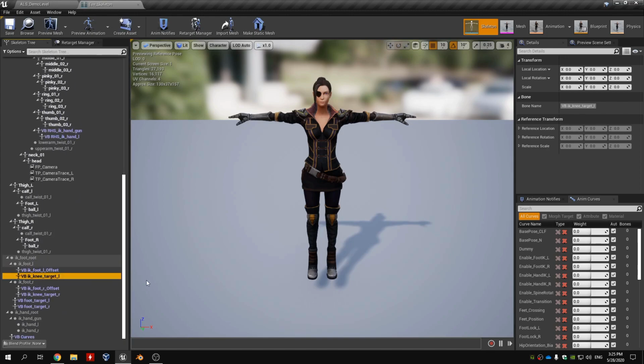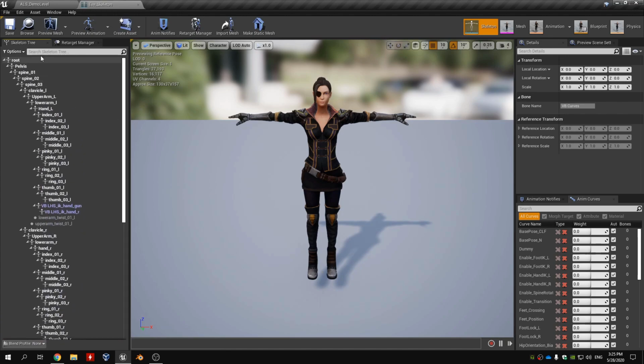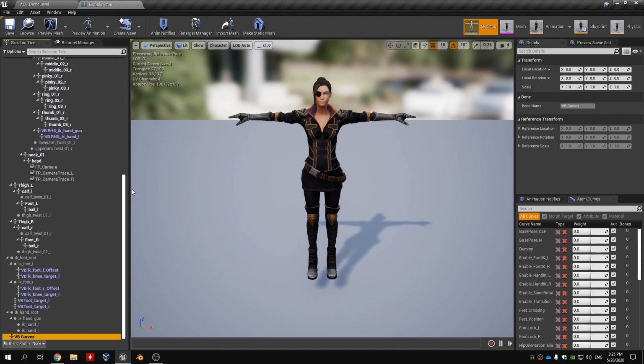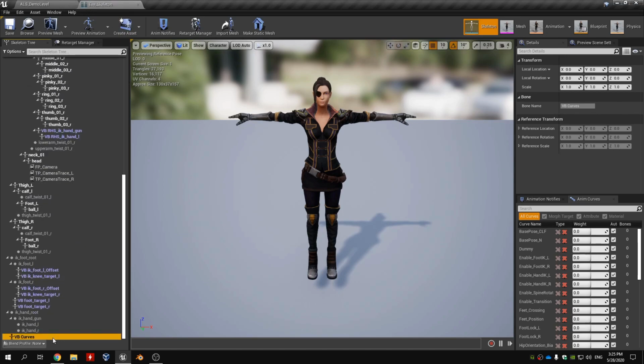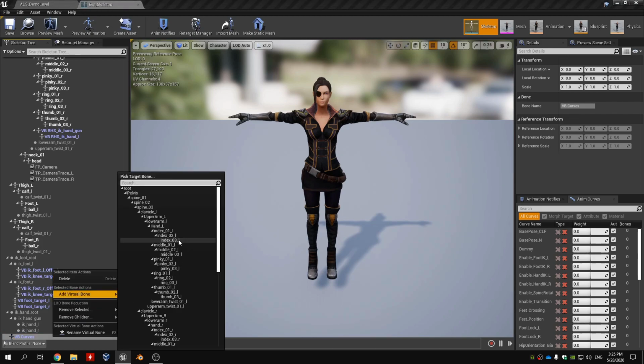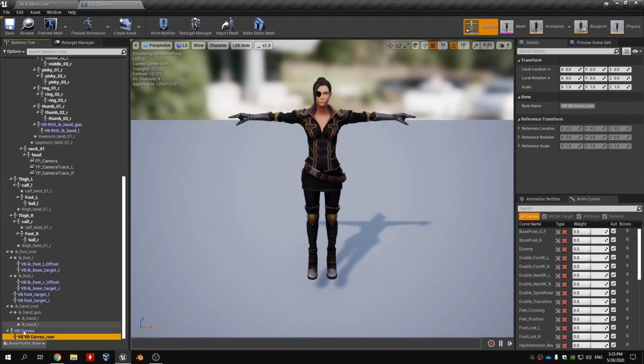And we are going to add many virtual bones to replace all of those bones. First, you cannot have a virtual bone that has the same source. For example, the VB curve's source is the root bone, and we cannot add another virtual bone that has the same source. So from the VB curve bone we can add a virtual bone here, the target is also root, and I call it IK foot root.